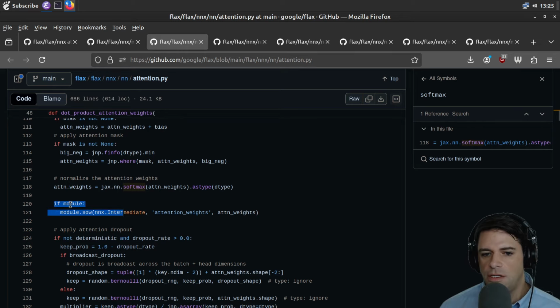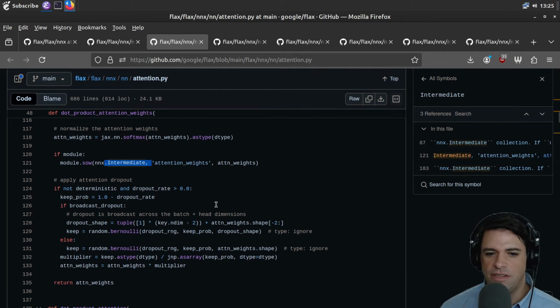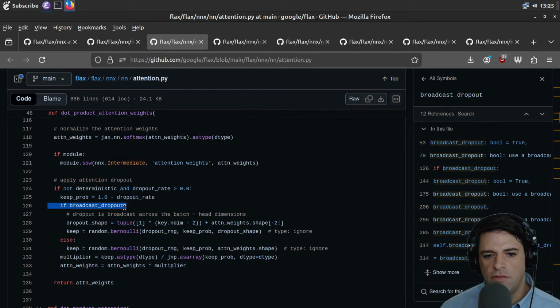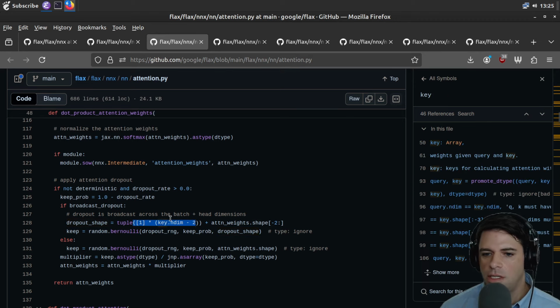And if module, whatever that means, is non-null, then we're going to call, whatever this is, intermediate attention weights, et cetera. Okay, and if we are not deterministic and dropout rate is bigger than 0, then the keep probability is 1 minus the dropout rate. And if we're supposed to be broadcasting dropout, then the dropout shape is going to be a tuple of a bunch of ones in the key.ndim minus 2.